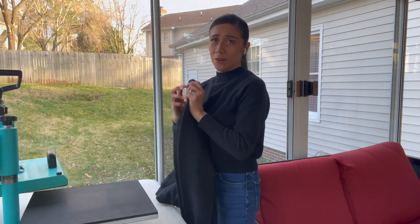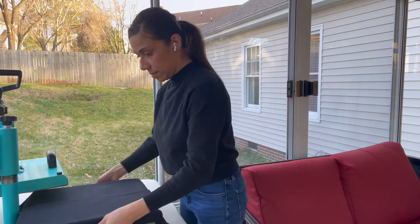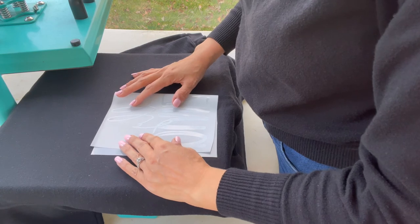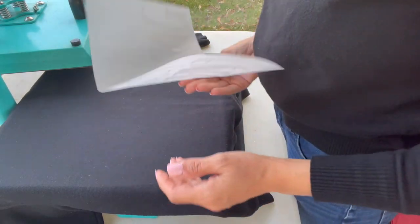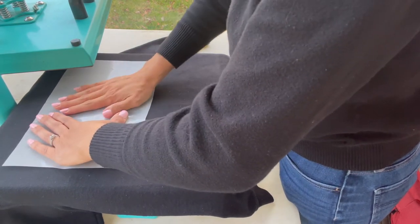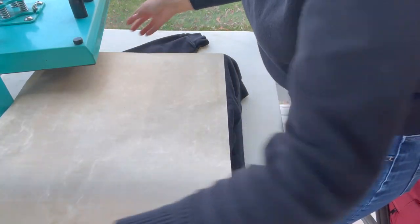Here goes nothing. I'm nervous. This is my sweater. I hope I don't ruin it. All right, so I'll bring it to a closer look. So here's the design. Let's see if I can find the center point on it. Actually, that wasn't too bad to fold. And I'm going four fingers down and lining it up with my center mark. Oh gosh, guys, I'm nervous. But here goes nothing. 290 at 12 seconds. And then I have to peel immediately.